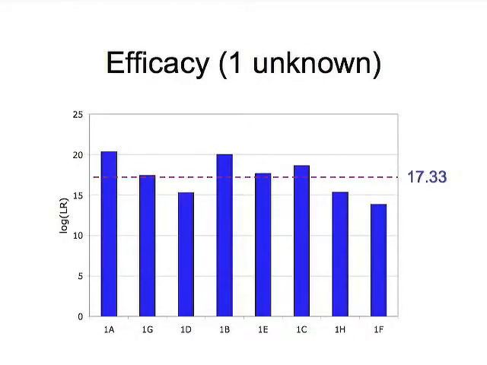Okay, what about if you have a case where you know the victim's genotype, for example, in a sexual assault or a homicide, where you have the victim and you can reduce the dimensionality of your problem by putting in, I assume, the genotype of one person. Now I'm looking for one unknown genotype, not two unknown genotypes. There's a gain in information overall. It goes up to about 10 to the 17th.